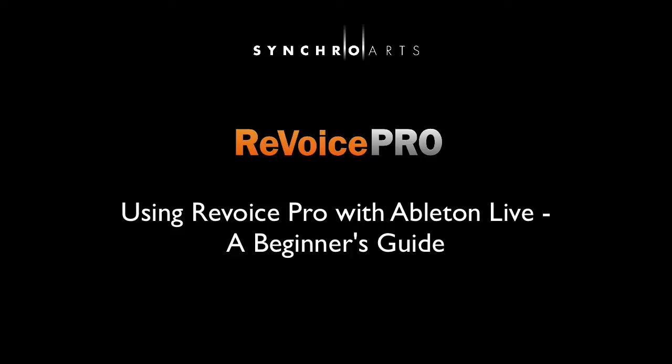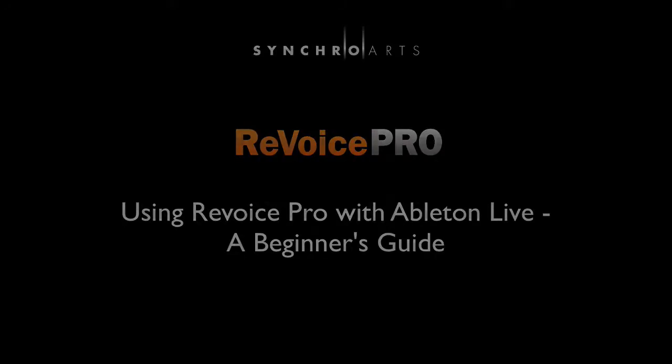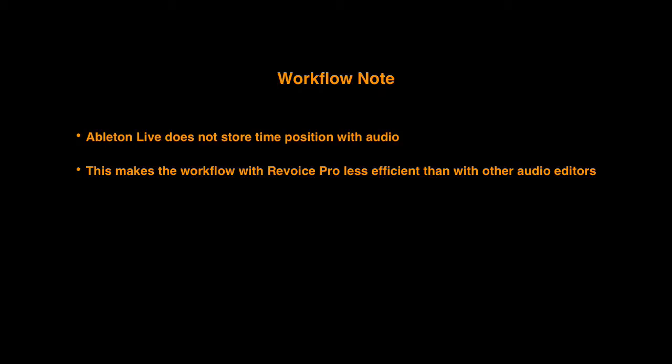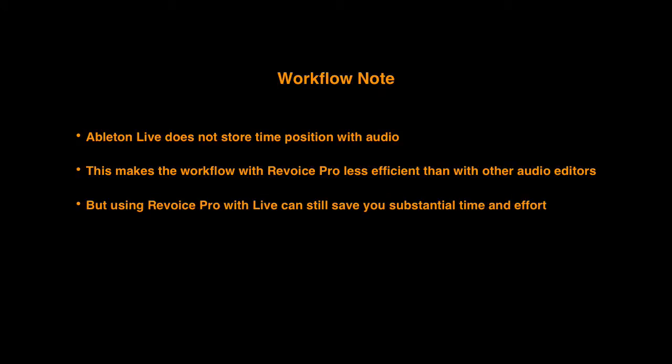This video is for Ableton Live users on Mac OS systems who are new to using Revoice Pro. Before we start this tutorial, we need to explain that because Ableton Live does not store time position information with its audio segments, we are unable to make the workflow with Revoice Pro as fast, automatic and precise as with most other audio editors. However, even with slightly more manual steps, Live users tell us that there are still substantial time and effort savings in time and pitch alignment to be gained by using the steps we will show you.